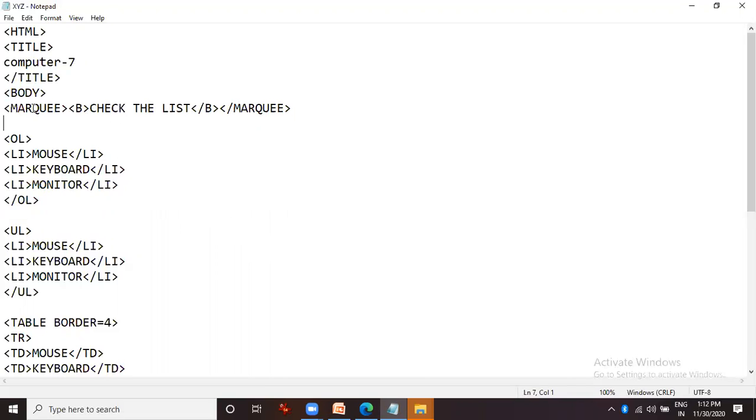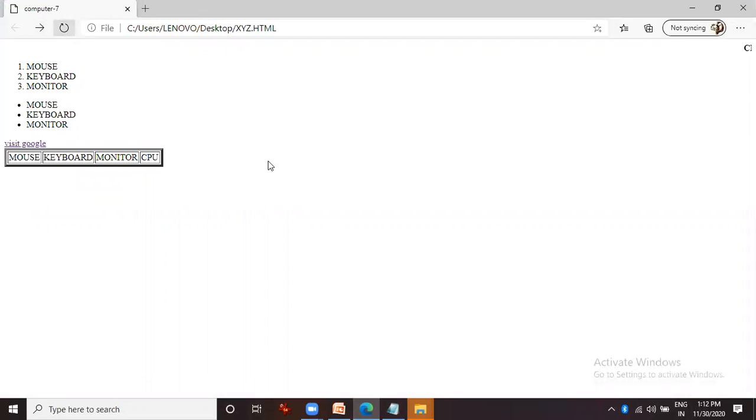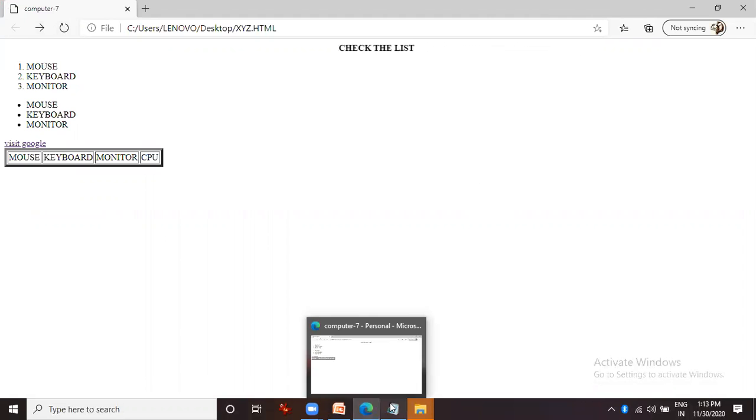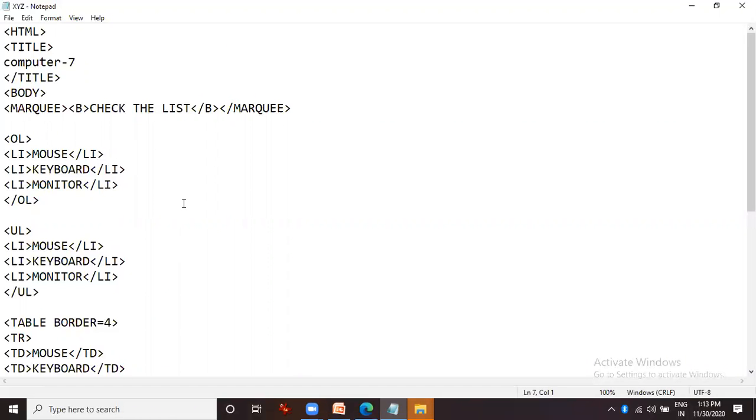We are starting from marquee. The marquee tag helps the text to scroll from one side of the screen to the other. Kindly look, I'm refreshing. Look at this side, it is scrolling from one side of the screen and moving towards the other side. This is the marquee tag.